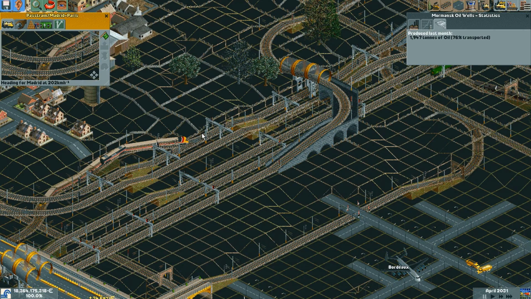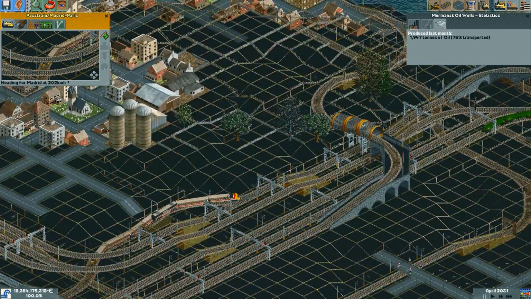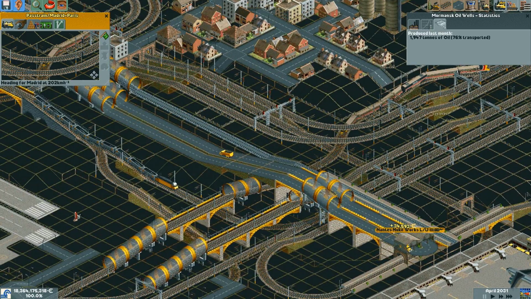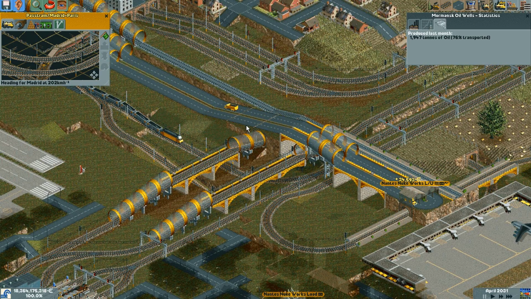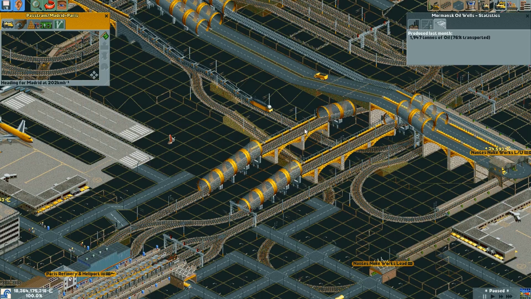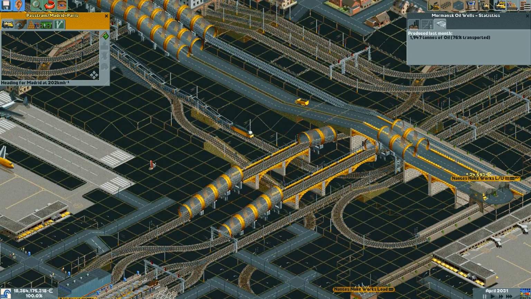And then this one, the local train going to Madrid, deviates here and goes that way and under this, where I moved this bridge a little bit. And now it's got more earth bridges on it. And then it goes over that and into Paris Refinery.